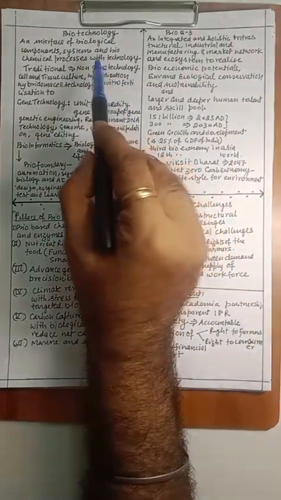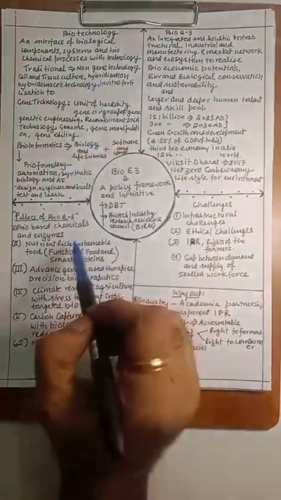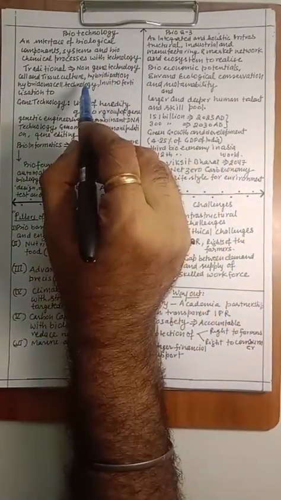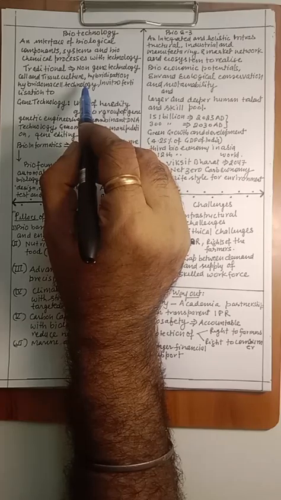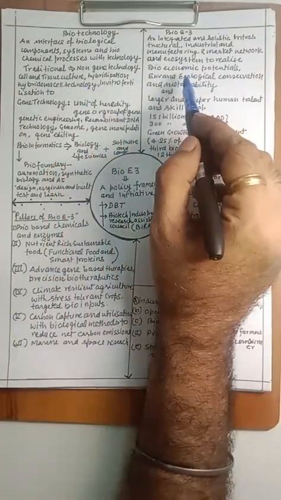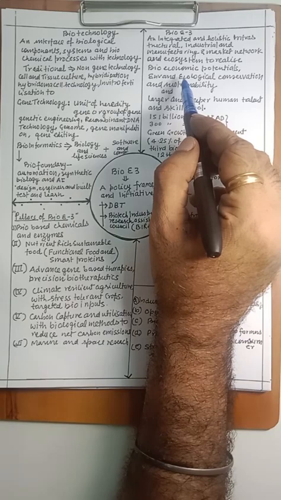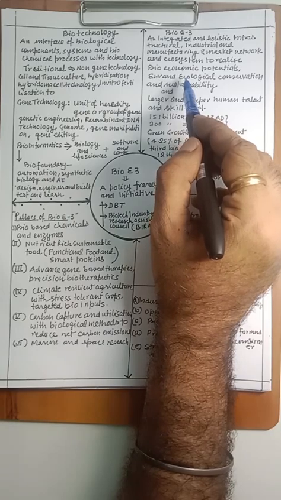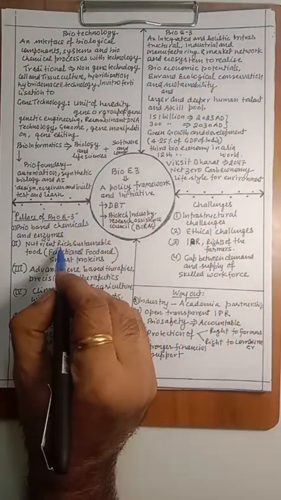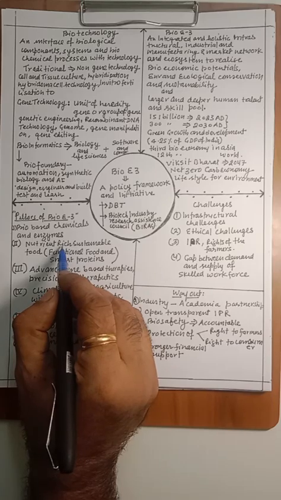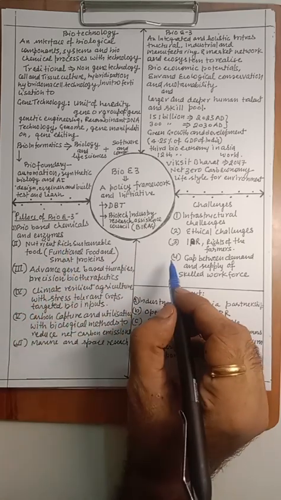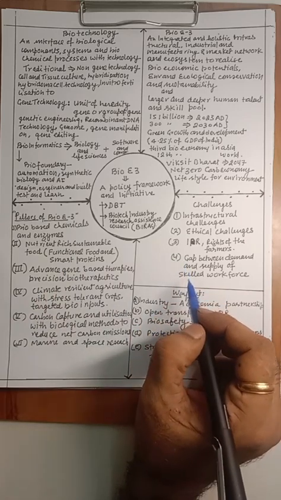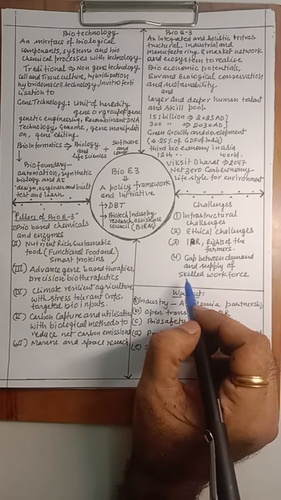Our entire study is divided into four sections. First section is concentrating on defining biotechnology and emerging trends. Second section concentrating on goals of Bio E3. Third section concentrating on pillars of Bio E3. And fourth section challenges and way out related with implementation and execution of Bio E3.